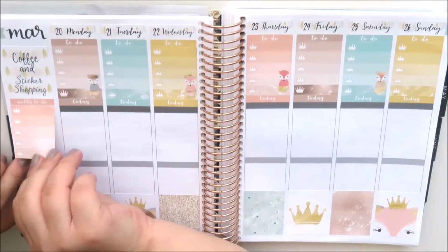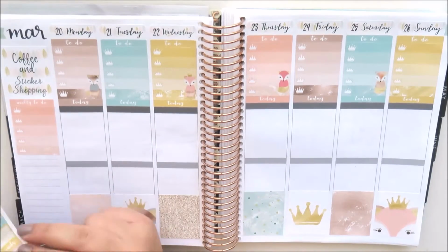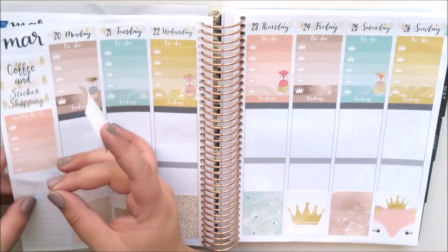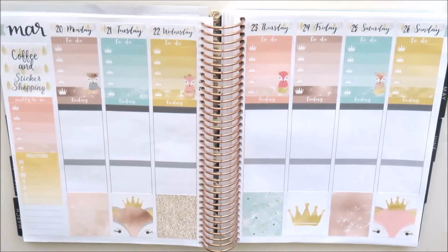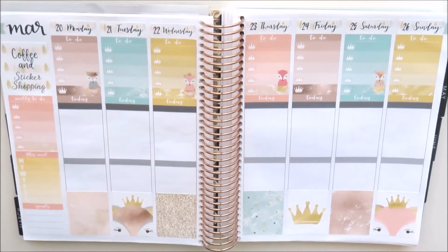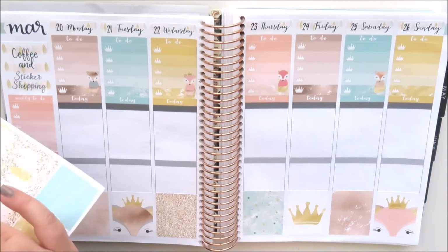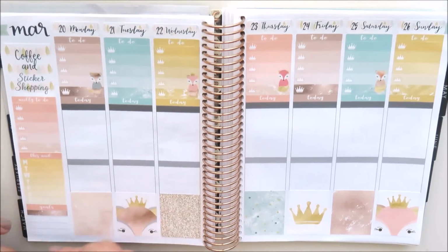So now I'm moving on to the sidebar. I'm taking the weekly To Do header and the remaining checkbox to mark out my YouTube schedule. And then I'm going to use the This Week header with this YouTube sidebar sticker from ANC Stickers, and I'm just covering up the YouTube header there because this kit didn't come with a weekly tracker, and this was one that I had in my collection that I thought went well with the kit.